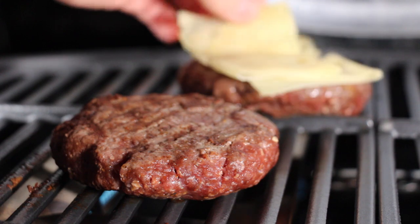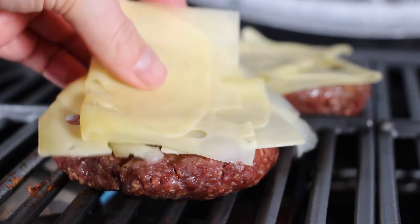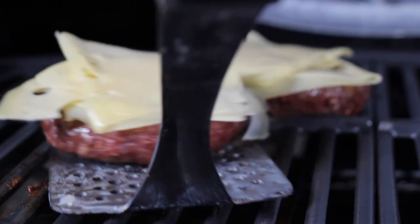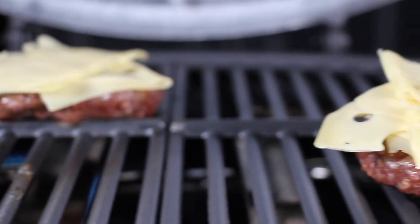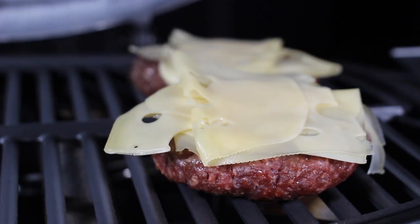In the meantime, we have already grilled the beef from both sides. It's now time to add the cheese. Make sure to have enough cheese on your burgers. We are moving the patty with the cheese now to indirect heat. The Landman Pantera gas grill has two burners. The left is on, the right is not on. And now it's possible just to move them to the right side, close the lid and let the cheese melt.